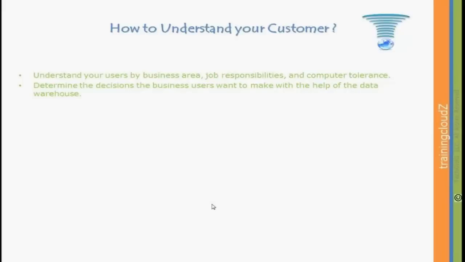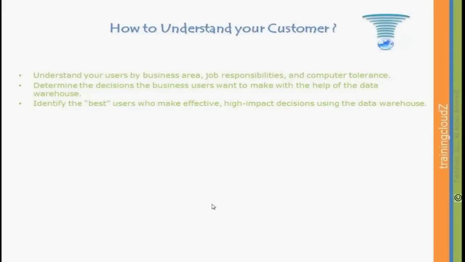Talk to your wife, talk to your father, talk to your kid. Understand their requirements. Your kid will say, I want my walls to be painted blue. I am a guy and I want my floor like this. And your mother says, I want a room that can get direct sunlight at 6 o'clock in the morning. And your wife will say, I want a nicely ventilated room where I can look through the balcony into the swimming pool. So it is the same thing here. Determine the decisions that the business users want to make with the help of the data warehouse. So always compare your single family home with the data warehouse, and all of those who are going to live in your home are your business customers. In the data warehouse world, they are the customers.